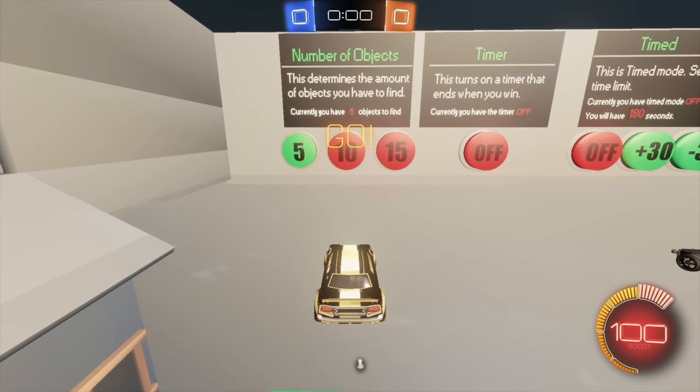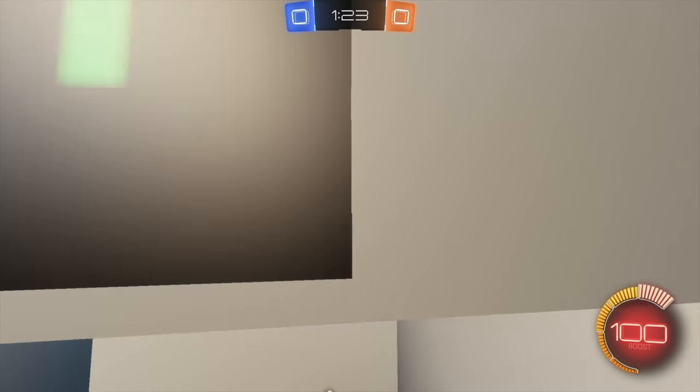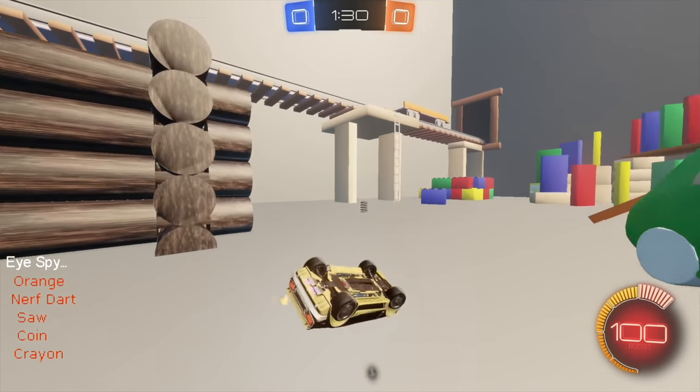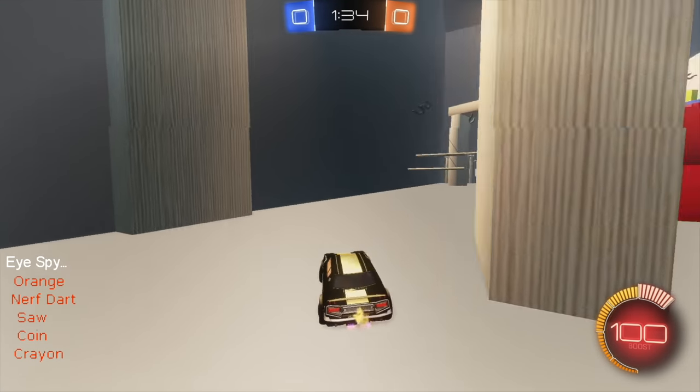Okay, so it's number of objects. Just want to do 5 to start. I guess we just go in here. To finish a game, gather all players into the forfeit area. Oh, can you guys see that on the screen? Yeah. We have to find an orange, a Nerf dart, a saw, a coin, and a crayon.